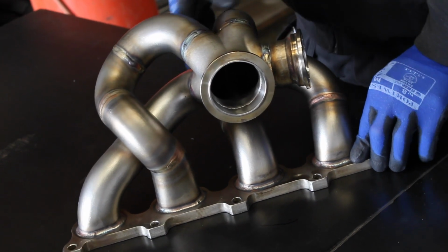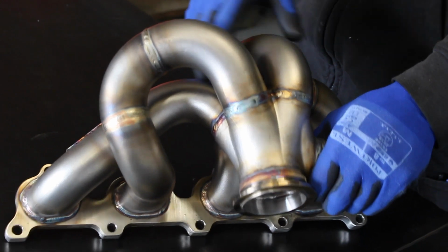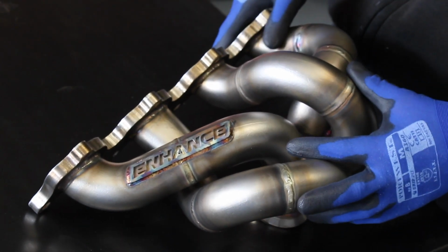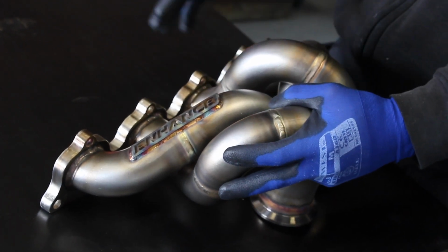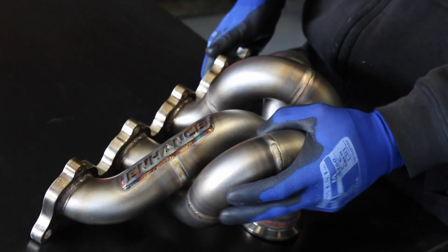They look like a fairly small product, like there's not a huge amount of work in them, but there really is just as much work in one of these as what there is in making a full exhaust system or something like that. Every single weld joint has to be absolutely perfect. The weld joints onto the cylinder head flange have to be absolutely perfect.